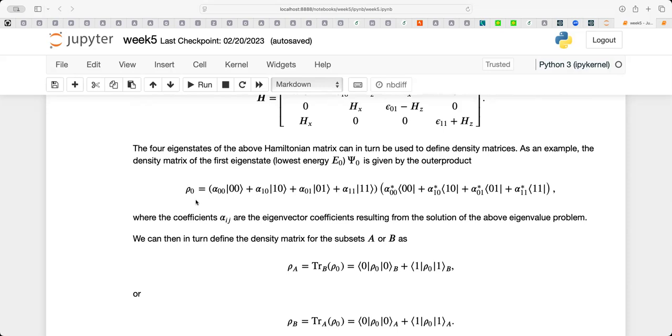However, what I can do now is to calculate the density matrix for the subsystem. If you then go back to what we discussed some 2 to 3 weeks ago, then we could have a ground state, which is a 2-qubit system, which is uniquely defined. We know exactly these coefficients. But when we then project down the subsystem, we cannot tell which state the qubit in system A is in and which state the qubit in system B is. Because these will often be a linear combination of qubit 0 and 1 in system A or system B.